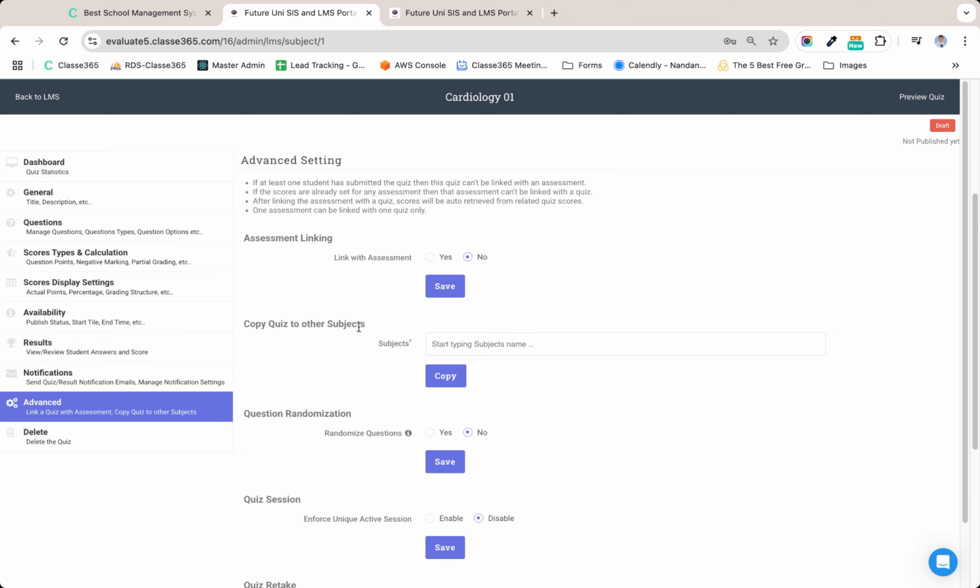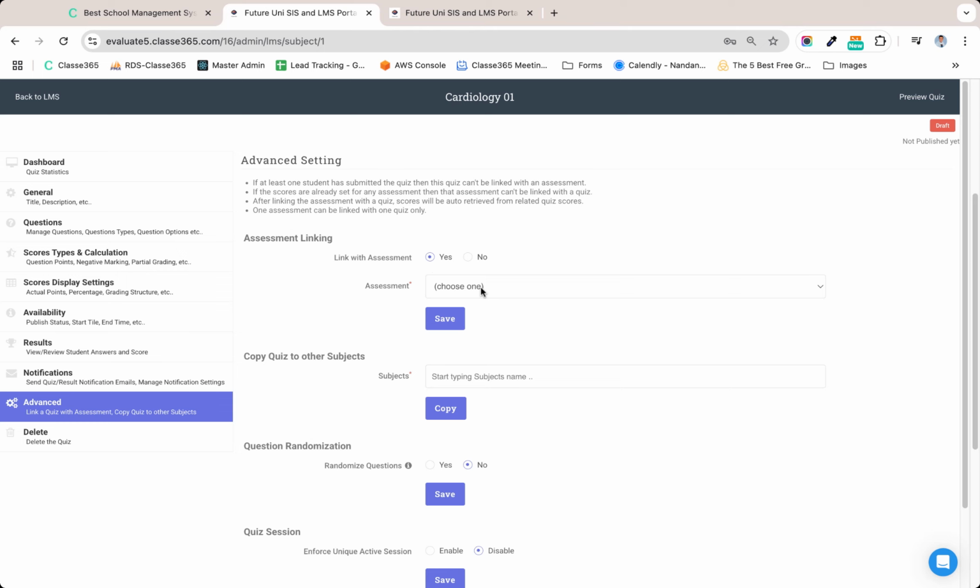Advanced functions, these are some of the advanced functions where you can link this quiz to our assessment and grading module. So for example, this quiz can be linked to any of the assessments that's been set up. What this enables you to do is all the results will be published in the gradebook and also the report card or transcripts as well.